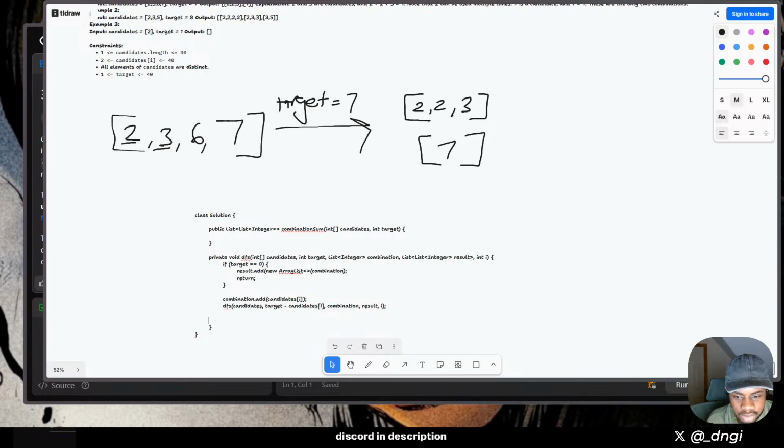So let's say combination.remove(combination.size() minus 1), so the last element that we added, and then do another one. So DFS candidates, target, candidate.